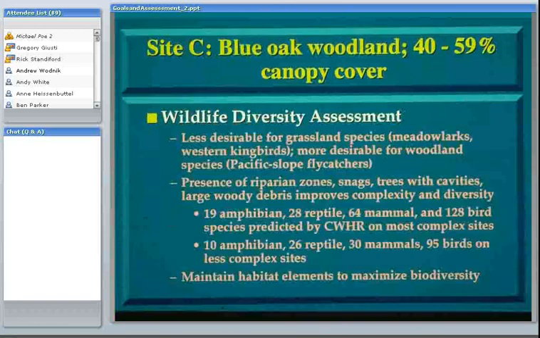There's some information in there on wildlife diversity. Greg will talk about this in a lot more detail, but it gives some broad idea of the number of species that might be found: birds, mammals, amphibians, reptiles. There's also some tables in the back that can help you fine-tune this somewhat.